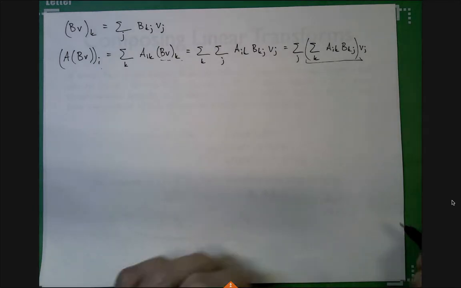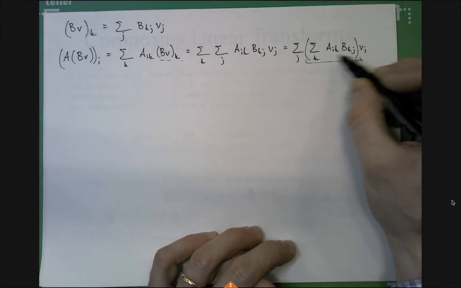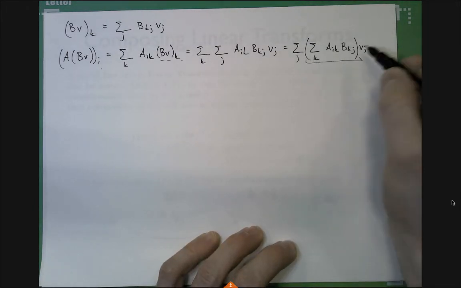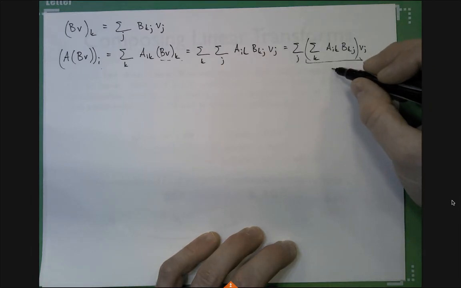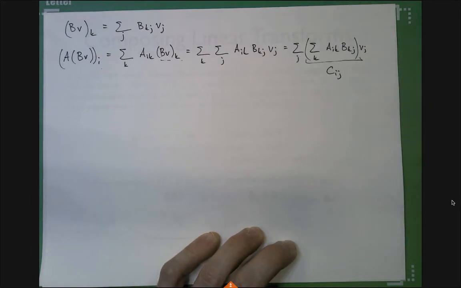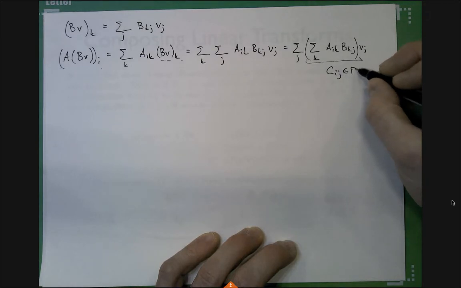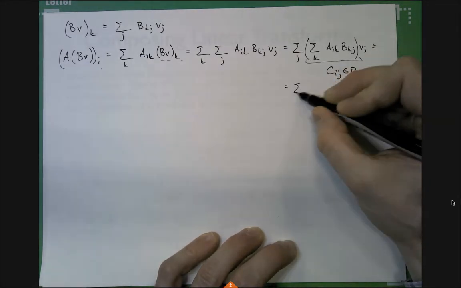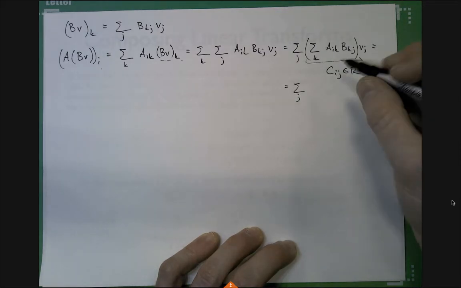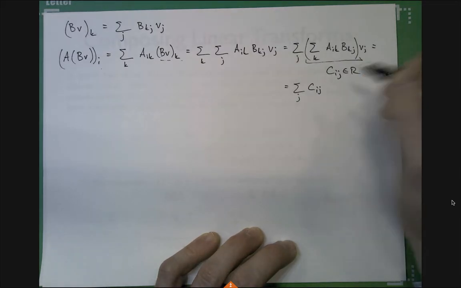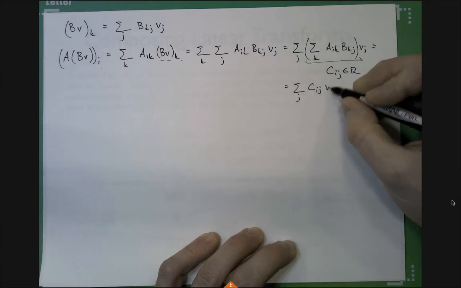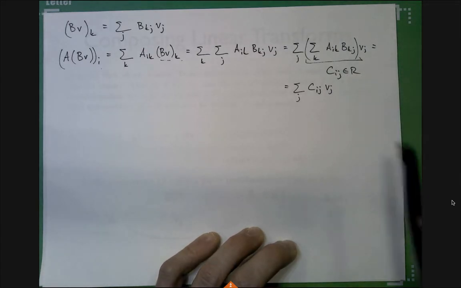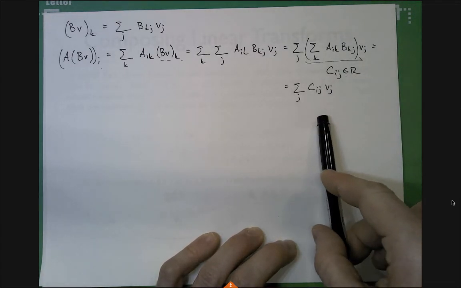So I can as well say, well, the k is just the internal parameter here. So I can call this number Cij. Okay? Just a real number. And if I do this, well, I find out I can just write it neatly like this, Cij Vj. Okay. Does this remind you something?